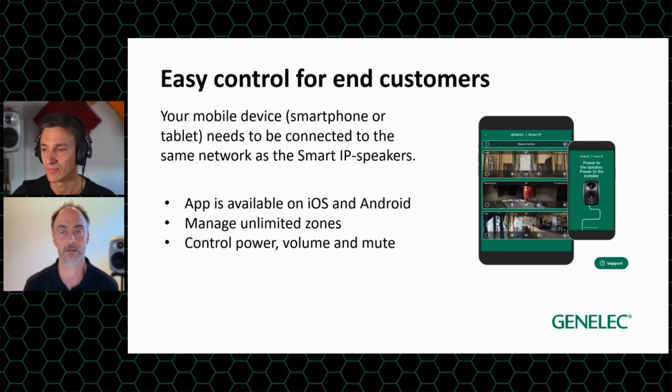So it's very flexible, and you can control an unlimited number of zones with this app. As mentioned before, you control the power, the volume, and the mute. You can also set a master control for the whole system. As you see in the picture on the iPad, you have the master control on the top, and that's something that you as the installer can make accessible or non-accessible for the user to use. So there you have a master mute and master power on and off.